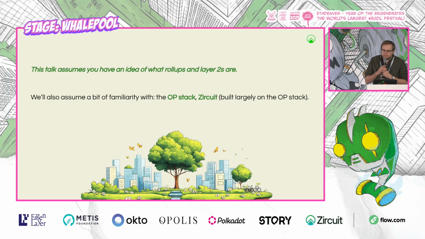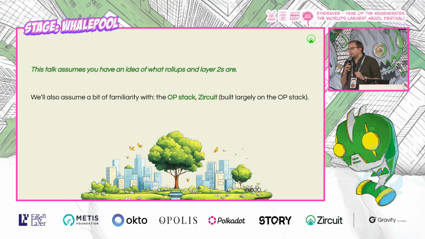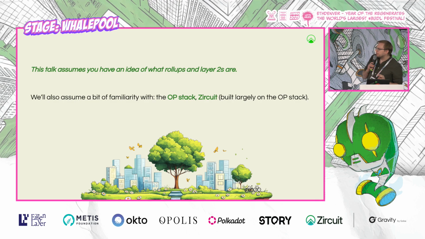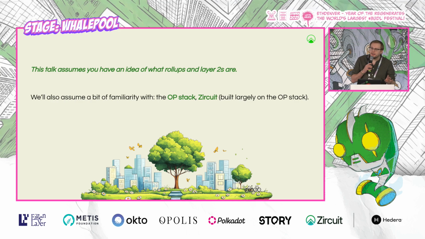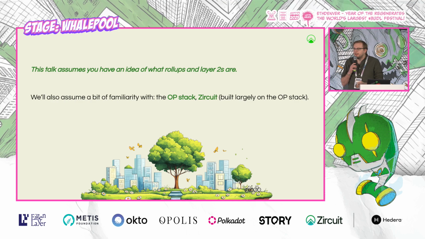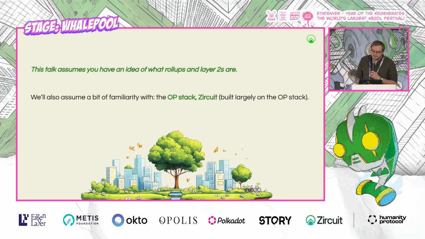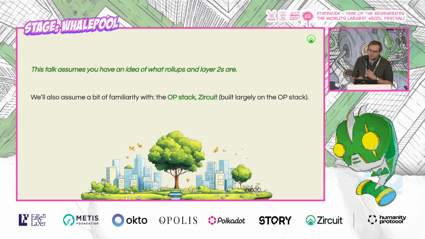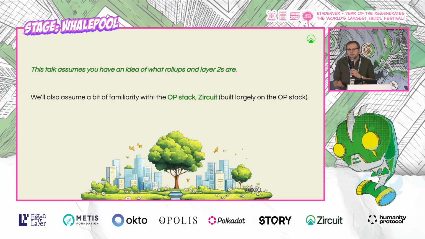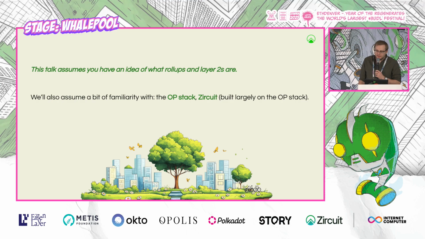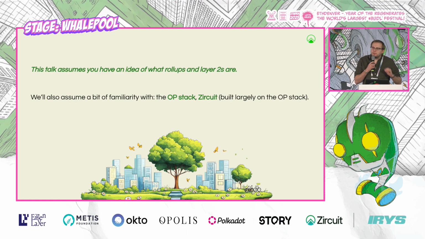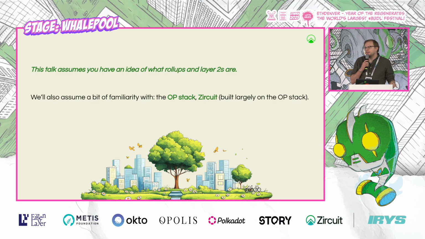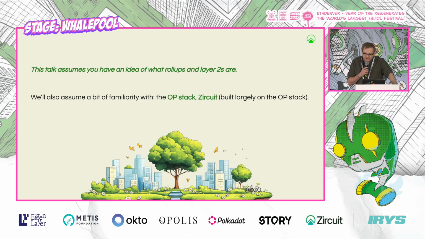A little bit of background for you. I'm going to target this in a really weird place. I'm going to assume you know what a rollup is, so I'm not going to go through explaining that. If you don't know, there's a couple slides where it might become very clear what it is, but it's easier if you know. So apologies if you don't. If you have any questions, come find me afterwards. Happy to explain. Also L2s, types of rollups, other things. And we'll also assume a little tiny bit of OP knowledge and Zircuit.